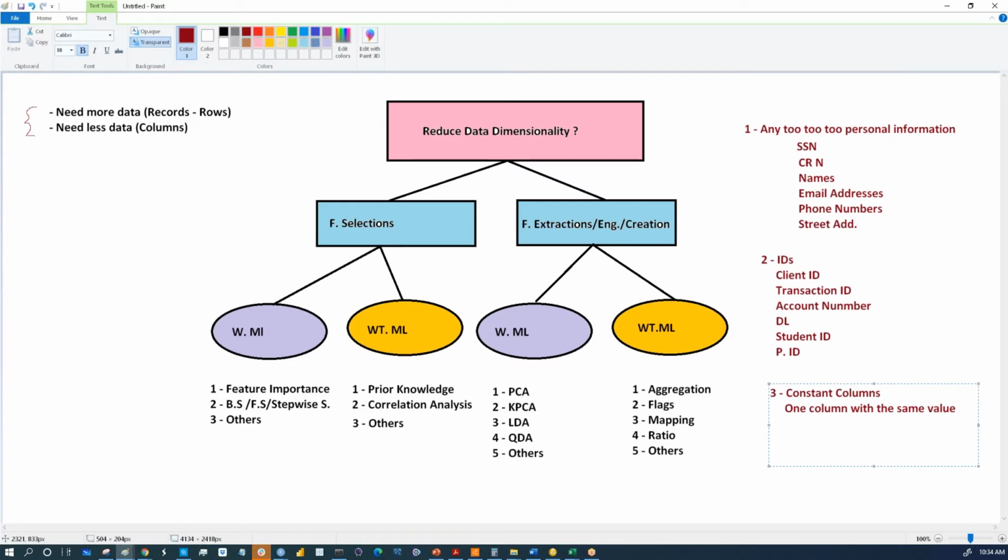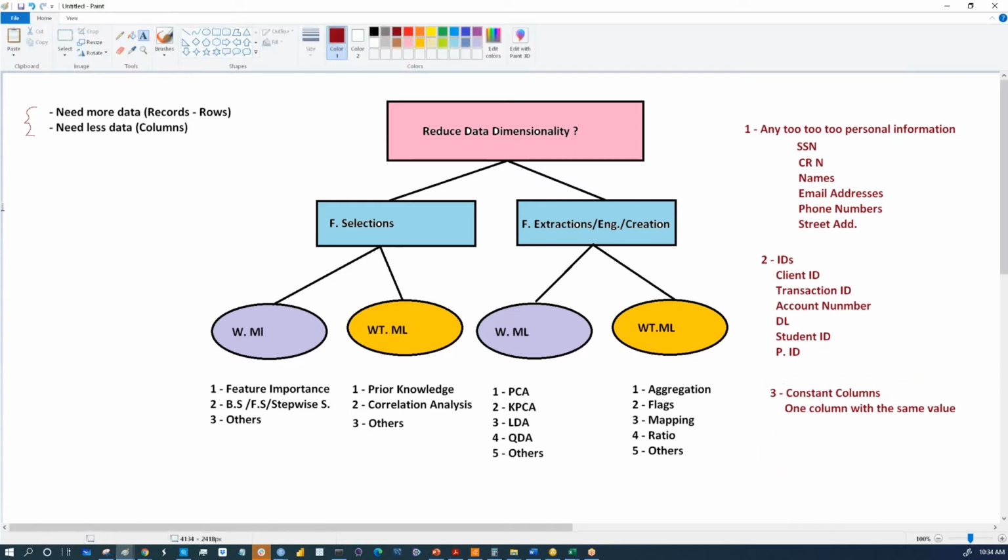Okay, I'll give you an example. You have a small data set, and in your data set you have a column called age, and everybody is 11. You got 6 million records, and everybody has an age of 11. So it's constant. So simply remove it. No need to use that.